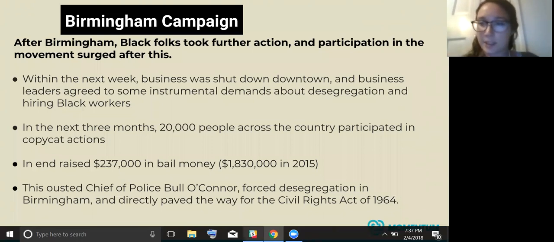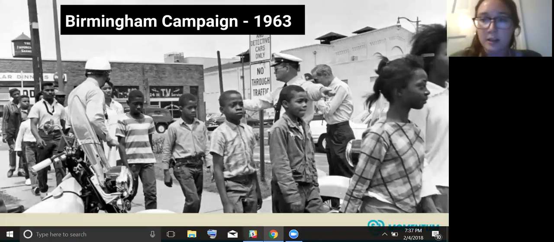The picture here is of the Children's March, in which high school and some middle school aged kids participated in a march, and they knew that the state was going to use massive repression against them. So they purposefully created these images. It was really about making visible the brutality that people were experiencing on a day-to-day basis, but this time doing it in front of cameras for people to see, to try to create national outrage across the country. So you have these really iconic images that we still know from the civil rights movement of children being faced with really brutal police officers.